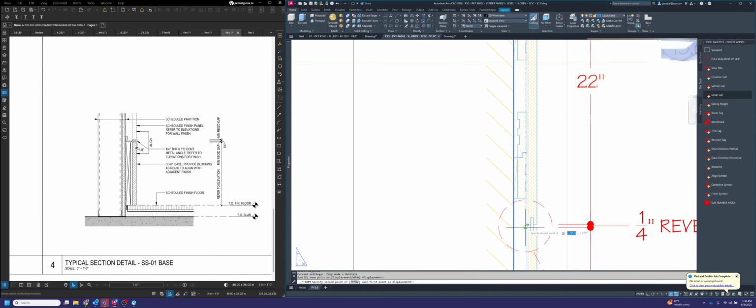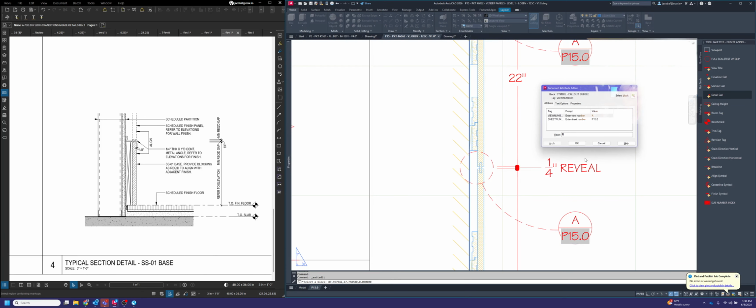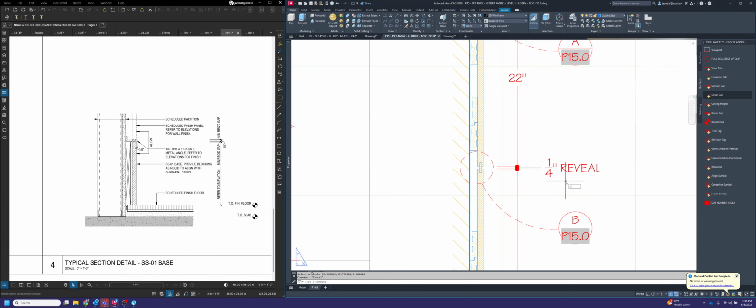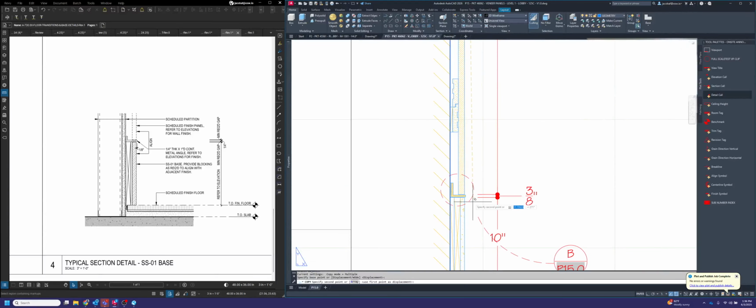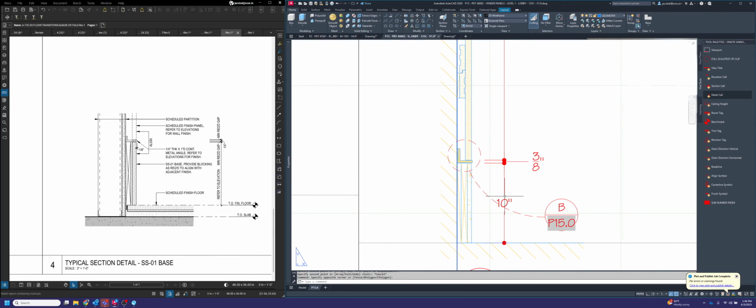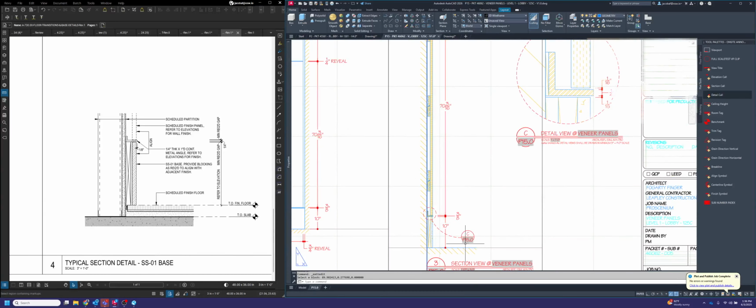Okie dokie. Now we're going to copy that down, change out the letter for that view. That way we're showing the correct information and telling the reader where to go to find the information for their drawing. Here I got a little overlap, so what I'm going to do is kind of raise this up a little bit just to make room for this view call here. And just re-verify to make sure that everything matches up.